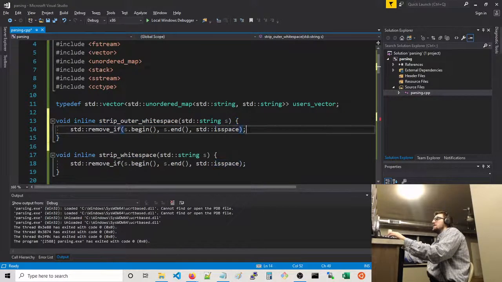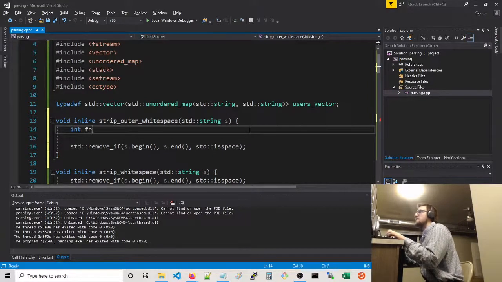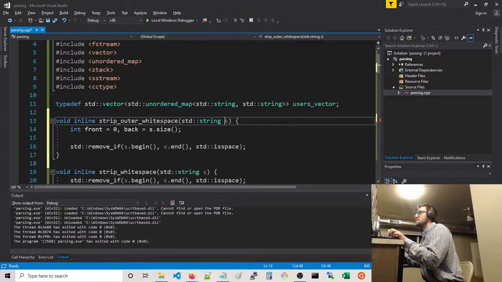That consists of, you could do it this way if you want. You can say int front, back. Front is 0. Back is s.size, and we're going to modify this.